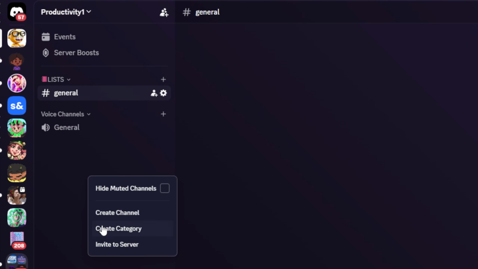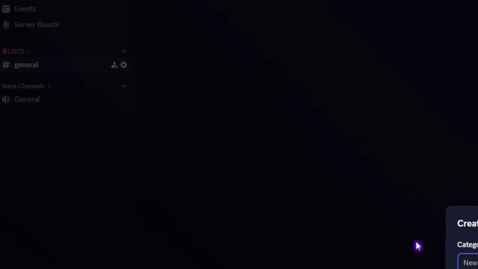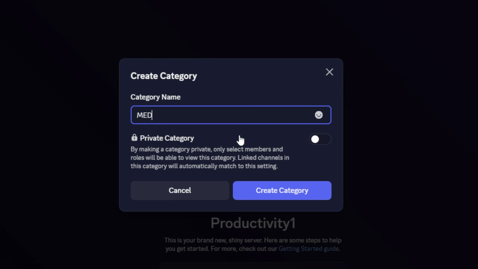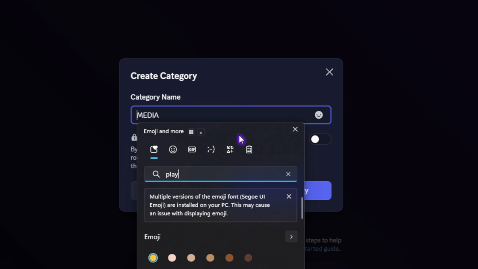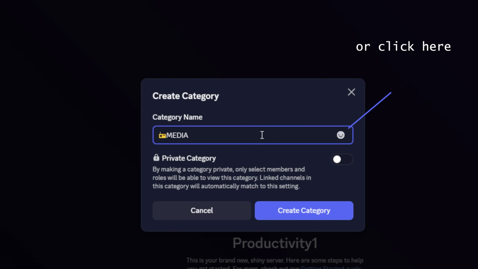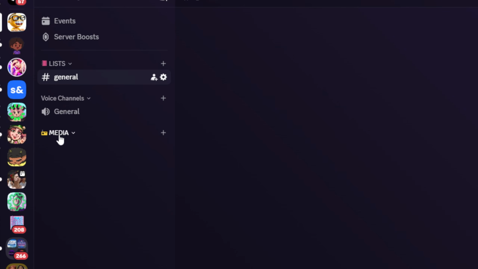I'm going to right click here. I'm going to click create category. And for the name, we're going to go with media. I'm someone who consumes a lot of media. I watch a lot of movies, listen to music and all that. So when there's recommendations and things like that, and I don't want to forget, that's where I go. Same thing, Windows period, put a space in between. Okay, so in media, you can put video games, basically all entertainment.